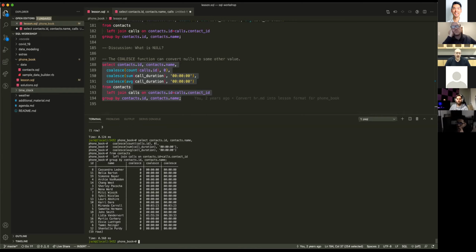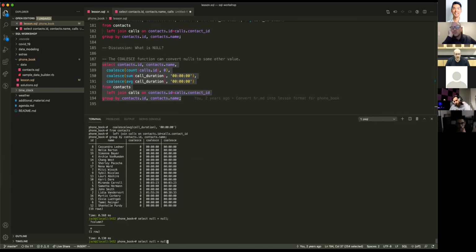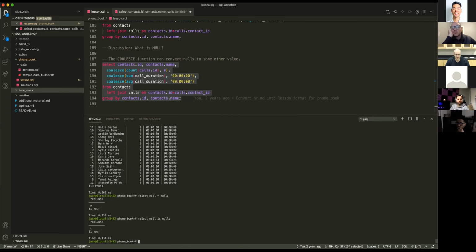There's another operator or keyword that we can use if we really do care about if something is null. We already talked about how we can't say null equals null. What we can say is IS NULL or IS NOT NULL.